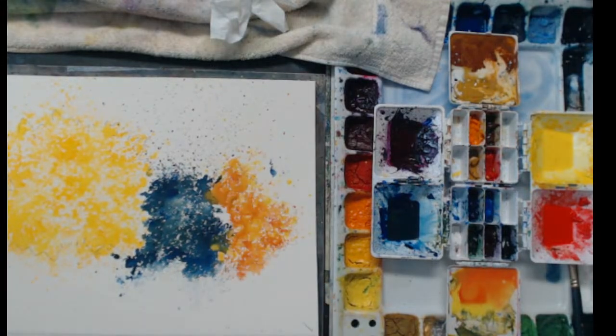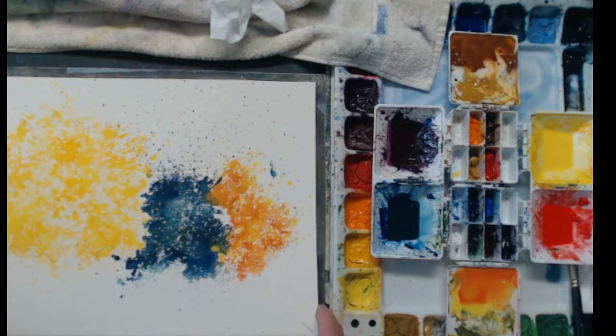Okay, we'll let that dry. Now it's still wet. I'll let it dry. We're not going to touch it anymore. Just let it. Now I can start adding some other features here.